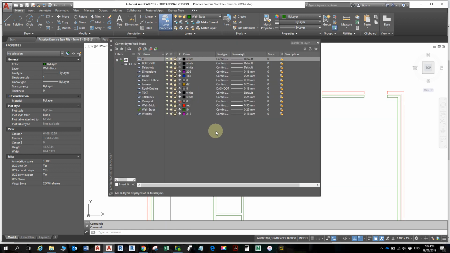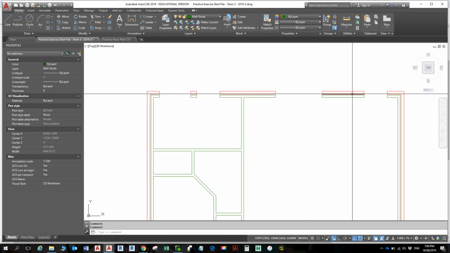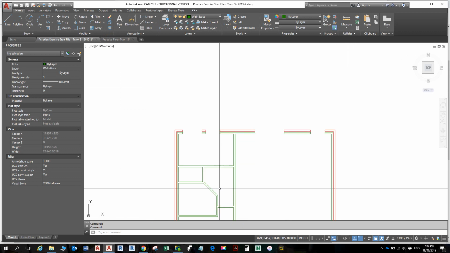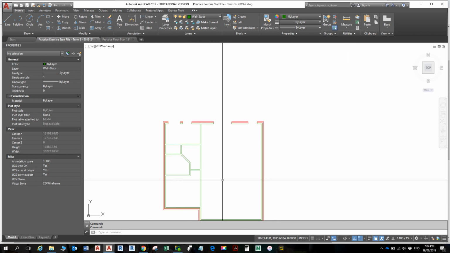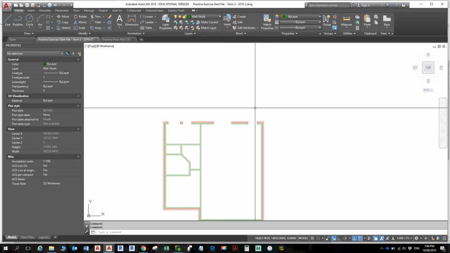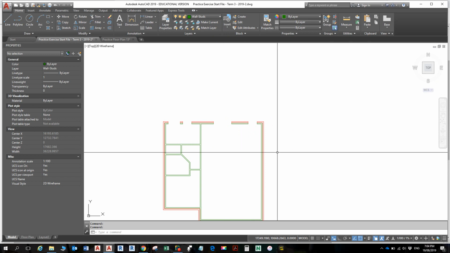If I look at my layers here, what have I got? I've got wall with window, wall brick, 0.35. So it wouldn't be the same thickness as the rest of them. Anyway, that's right. While it's highlighted, just change the layer, and then it puts it in that red layer. How's that for a technique?